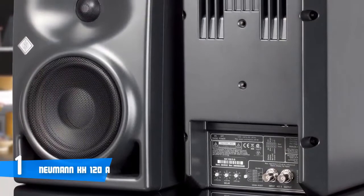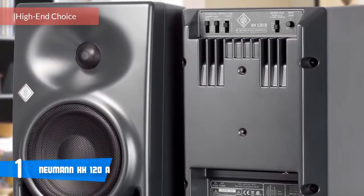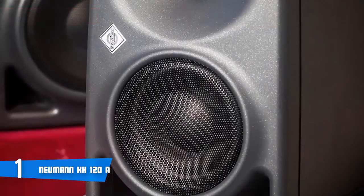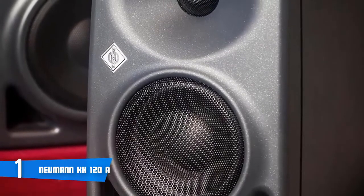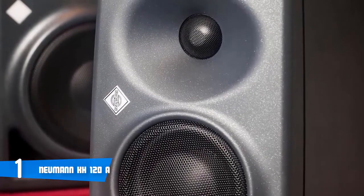And at number 1, it's the Neumann KH120A. The KH120A studio monitor is a uniquely designed small, two-way ported design intended for near-field applications, or as a rear-channel speaker in a larger multi-channel system. In terms of aesthetics, this unit is a very versatile studio monitor that boasts a lightweight body with a decent size for easy portability.